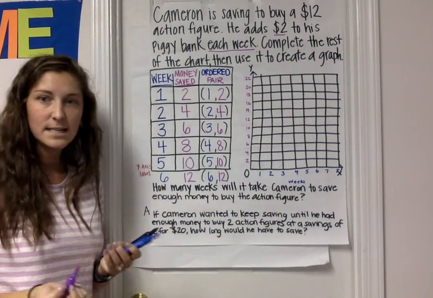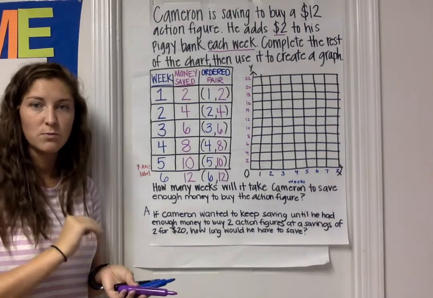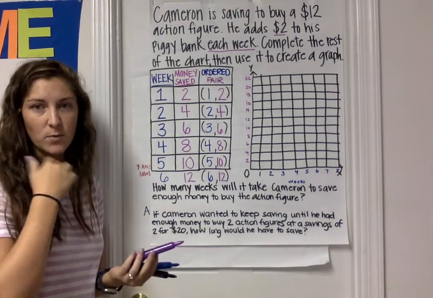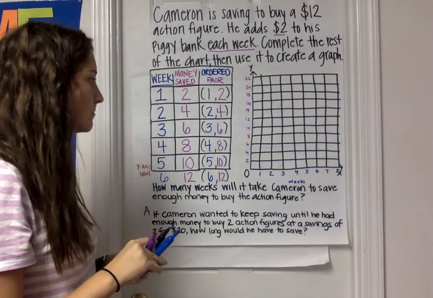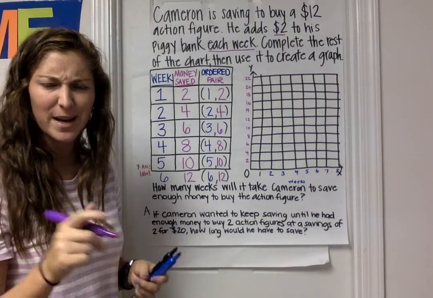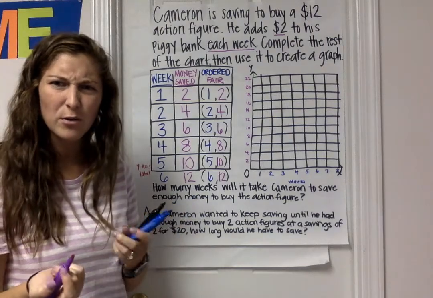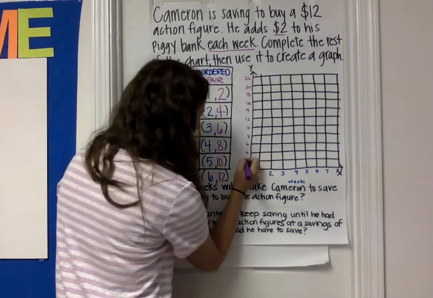And notice that I did decide to count by twos over there just because it was easier for me knowing that that's what the increments of the weeks saved were. And I'm actually going to change that. Okay, I'm going to change it back to single digits because when we're graphing on a coordinate plane, that's really what we're going to see there. Okay, so excuse this real quick.